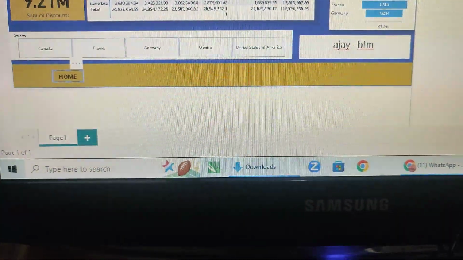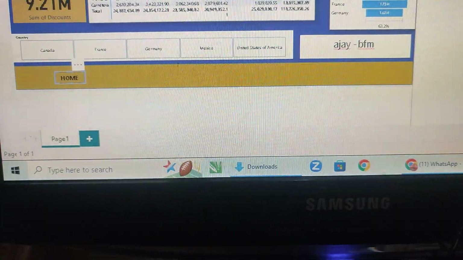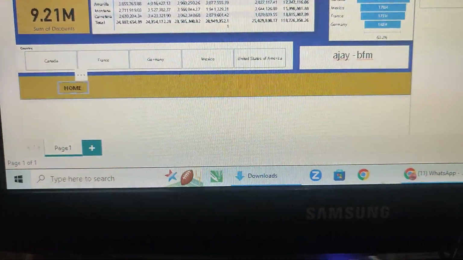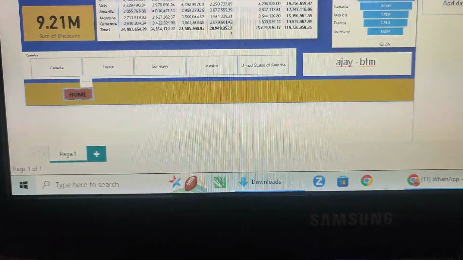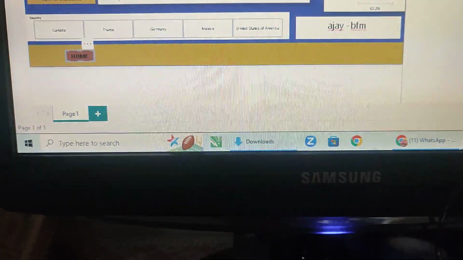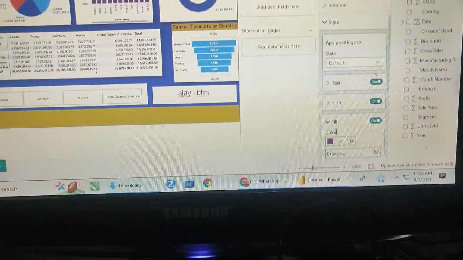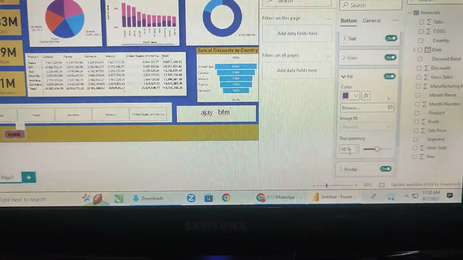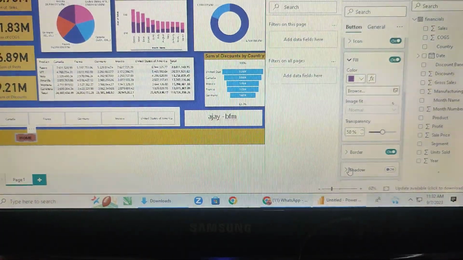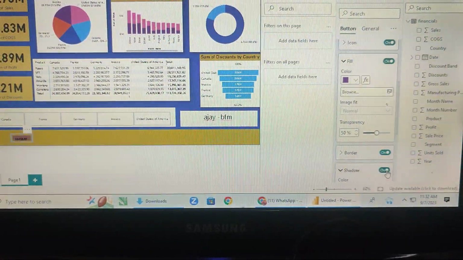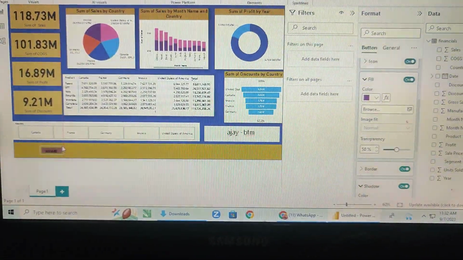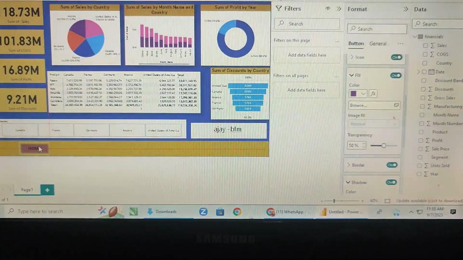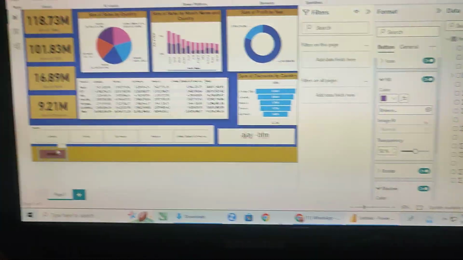And if I want to see further, there should be a fill color, so I'll put that on and make it look something different. So you decide what color combination you want to go with. I'll just select this and fill it up with a different color. Then I went further down and said I want to have a border also, I want to have a shadow also. So I put that on, and then I need to increase this a bit bigger because otherwise that border would not give you that good impression as far as the home tab is concerned.